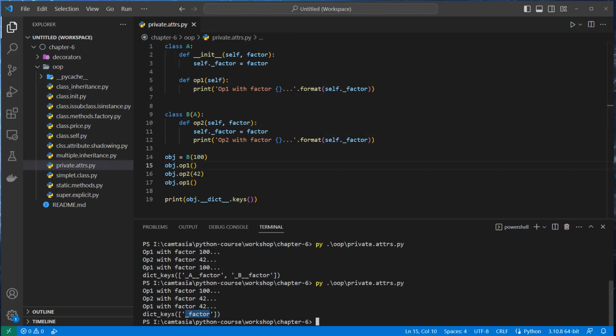That's the reason. One single attribute for both classes, it will replace it. Okay, so let's go back, and now it's right.